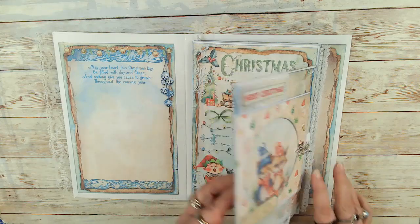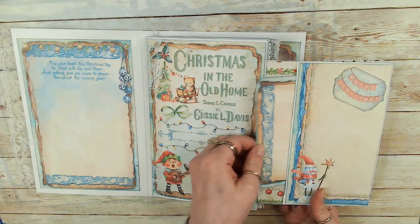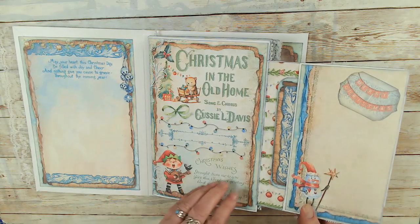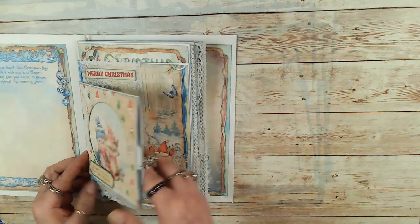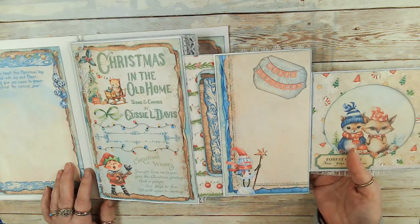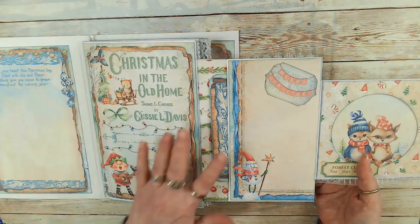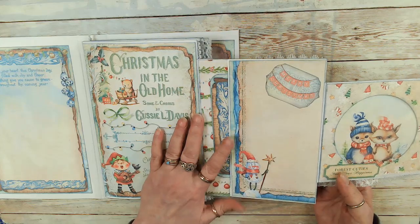Then it also opens this way, the card, writing card. And then since this is a flip-flop, you can take this and pull it open, but then pull the whole thing open like so. Okay, and I love this image. All the papers are sparkly, you just can't see it on camera.